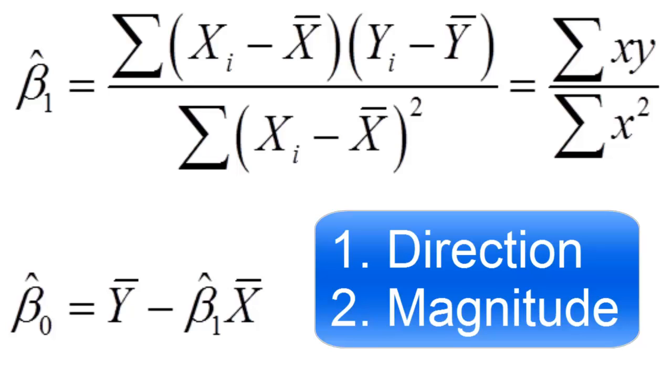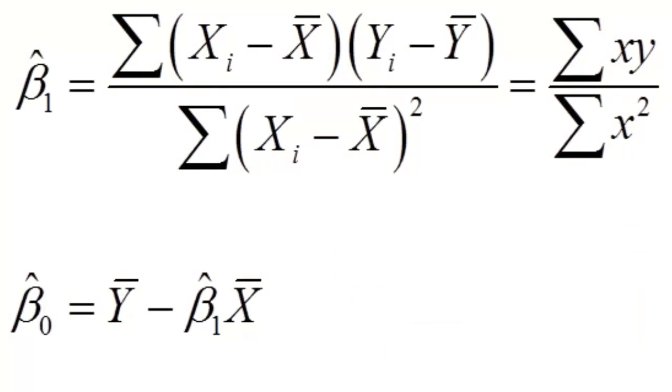That is, we're going to get values that are small when there's very little relationship between x and y, and values that are large when there's a substantial relationship between them. We're dividing by the variance of x to scale this variable so it's no longer a correlation coefficient between minus 1 and 1, but we're going to be able to interpret this coefficient as a change in y, whatever our dependent variable is, on average for every change in x.